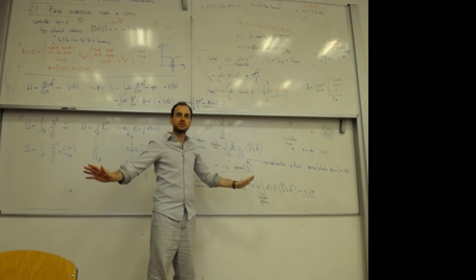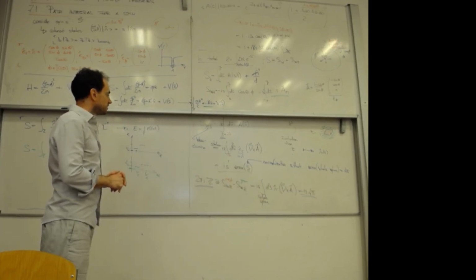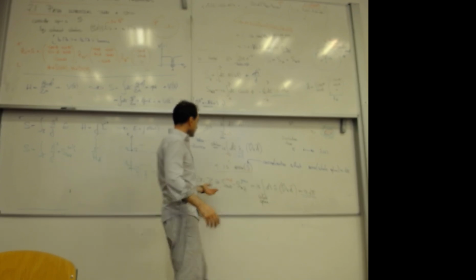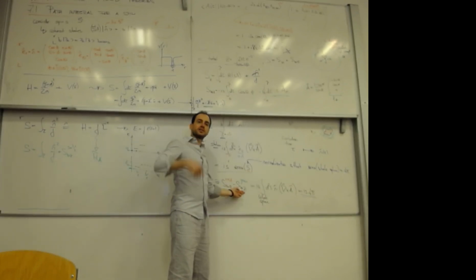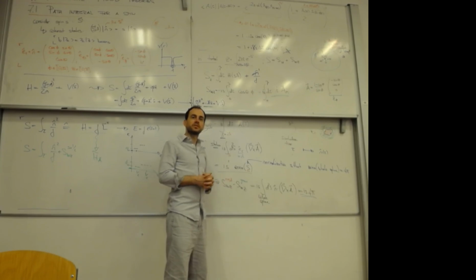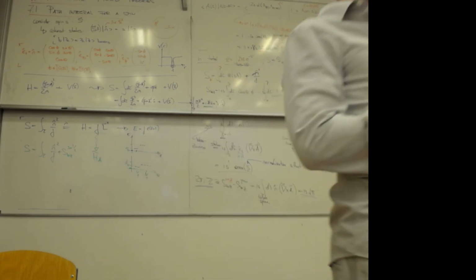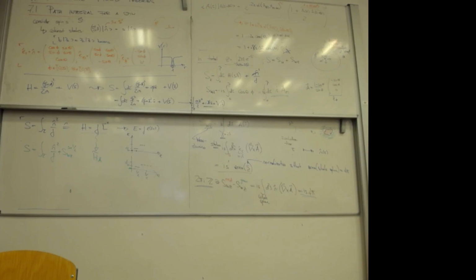The difference between the two is, if you wish, like: had I taken it in the green, what would I have gotten, right? So that's what I'm trying to find out. I need to make sure that whichever prescription I take does not have physical consequences. So that's why I'm taking the difference between the two. I want this difference to have essentially no impact. But no impact doesn't mean 0, it means in this case 2 pi i.